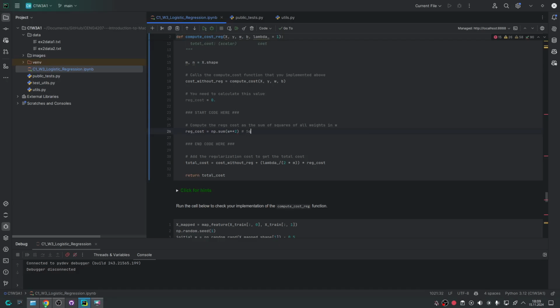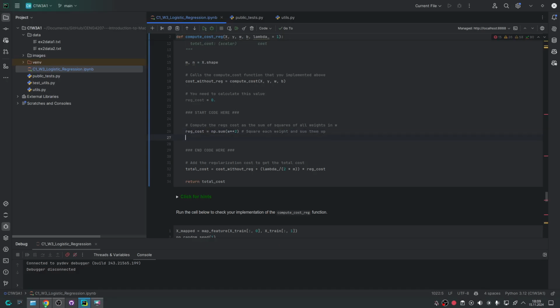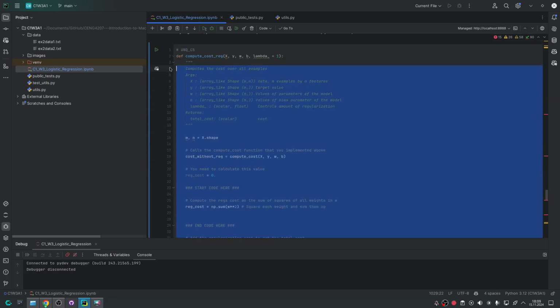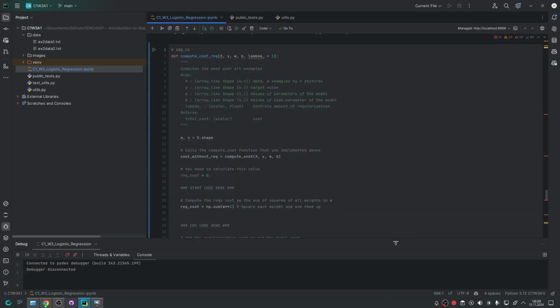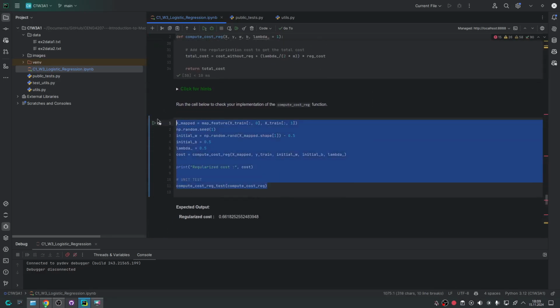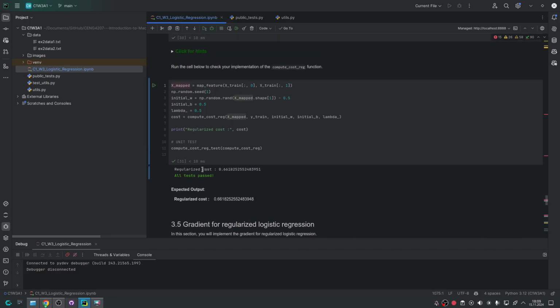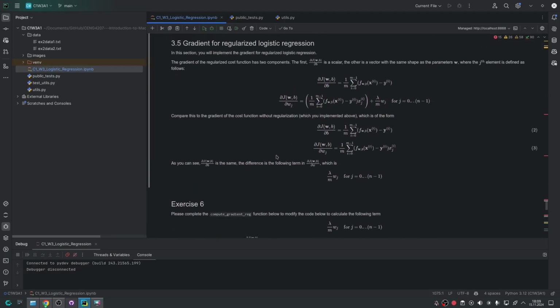This squares each weight and sums them up. Okay, that's it. Then add the regularization term to the original cost. That's just one line of code. Then test it. Okay, regularization cost here.